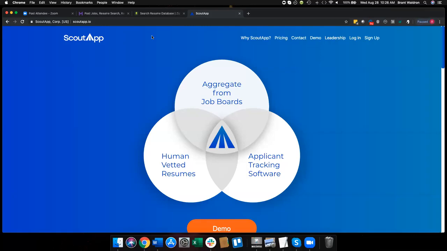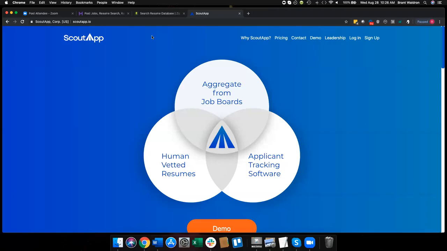But what we're going to do today is give you a little bit of the tips that we do on the back end, but maybe that you aren't able to do or use, and maybe it can benefit you for doing sourcing on your own. I'm going to pass this over to Connor for a quick intro of him.